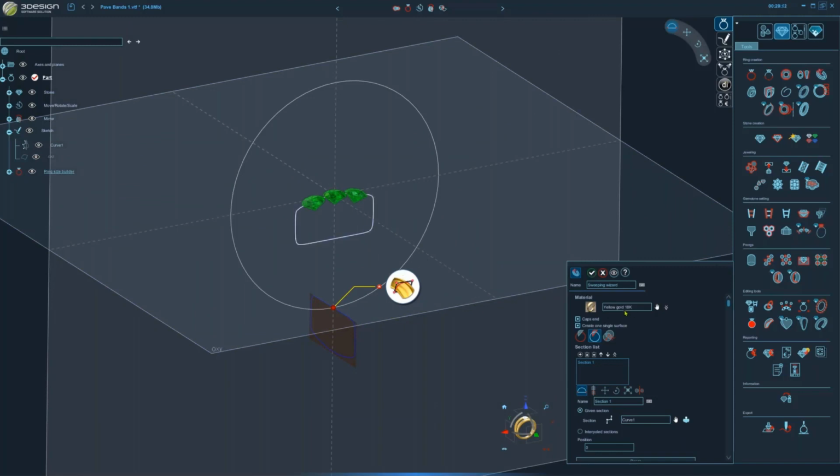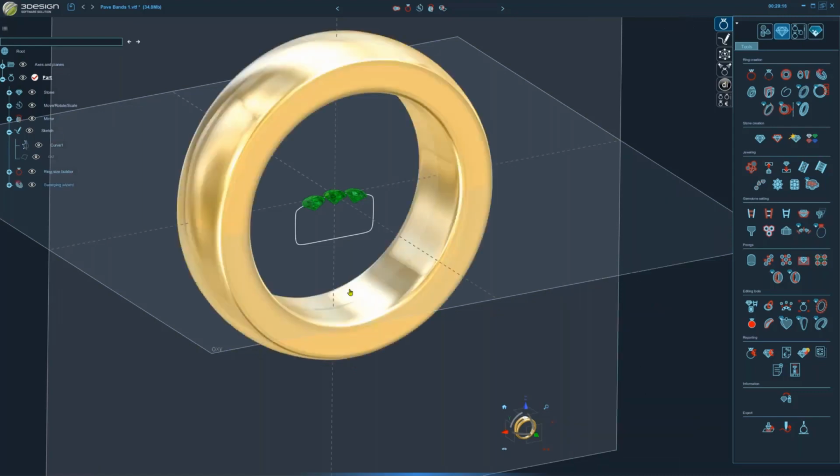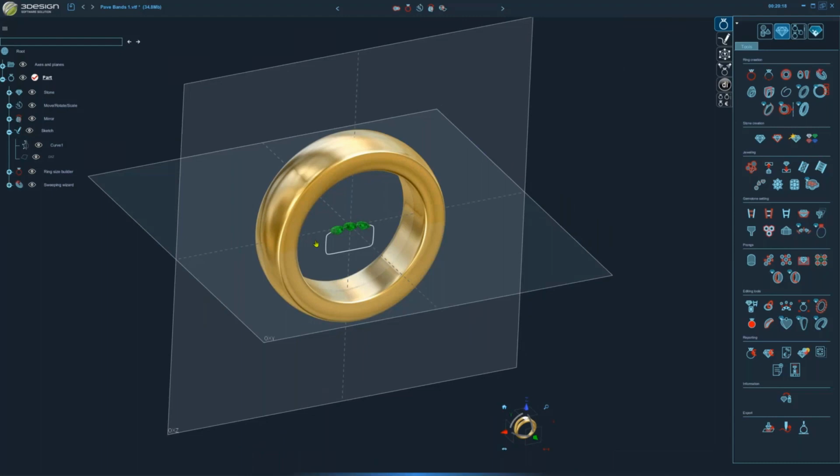So we can go ahead and validate that. I'll keep it on yellow gold, that's fine. And here's my band. Now, before we get ahead of ourselves here, I want to talk about setting ourselves up for certain things like our pave area that we're going to be paving in. We're going to be adding some detail using 3Shaper for the little side pieces of the band, as well as some detail on the bottom.